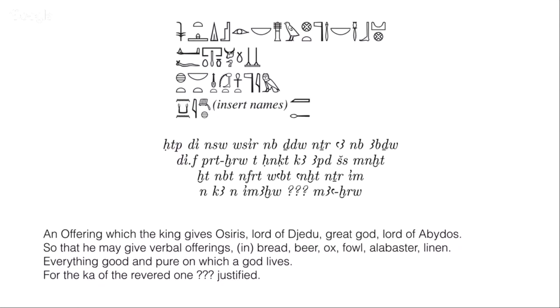Dua. Yes, I'll go ahead and recite, but before I do that, I'd like to explain that the top part is written in Seshew Netcher, the middle part is the transliteration, and the last bit is the translation. There's a part that says insert name, and that's where you can insert the name while reciting along. You can insert the name of anybody that you know that has passed along. In this case, we like to use the name of the ancestors, Aku. So I'll go ahead and recite it.